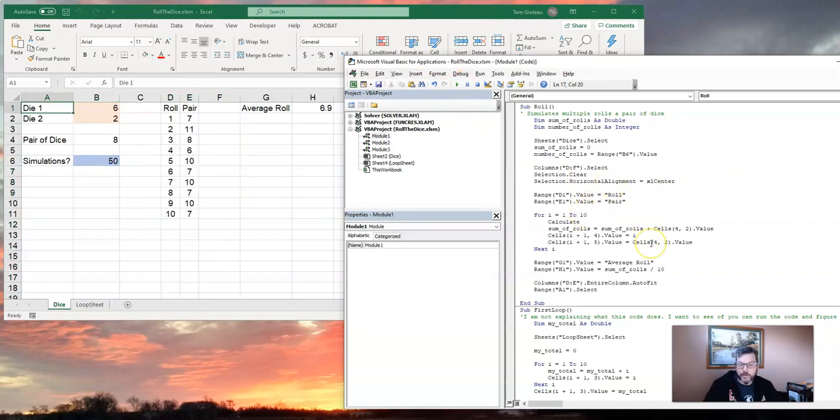Oops, I forgot to change my code. Which is why you test. I should pause it and make you go fix the code yourself, but I won't be that mean. I'll just point out what I missed. I pulled the number of rolls out of the sheet into my program and forgot to take out where I had hard-coded 10 rolls.